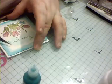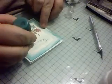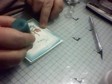And messed up that wee one there. So what I'm going to do is just scrape it back in a bit to tidy it up. And then just add another.